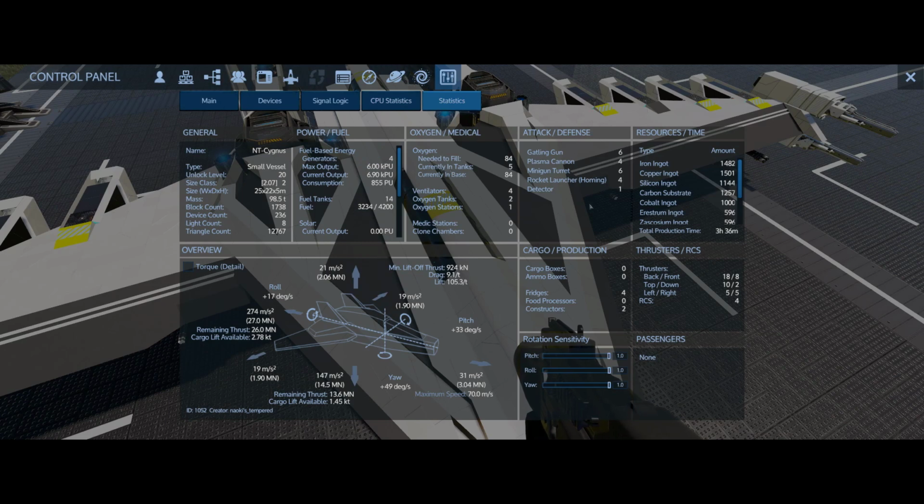Just taking a look at this one here on specs, 3 hours and 36-minute build time. Quite a few fixed weapons as well as some turrets. It's going to use some Estrium and Zacosium, but that has mainly to do with the weapons that are on here. 14 fuel tanks on this SV, so it's a pretty long operational time. That's a lot of fuel tanks. O2 tanks, 2 unlock level 20. Really fast moving forward. A lot of lift as well.